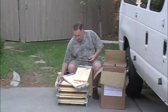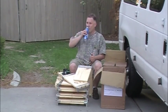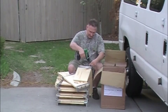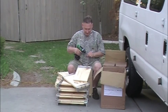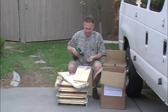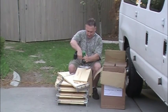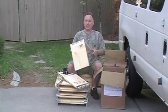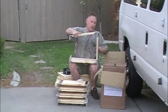Now on the outside. But first, because this is so hard, I have to have my rock star. That's one panel connected to the side panel. Now we're going to connect this one to here.